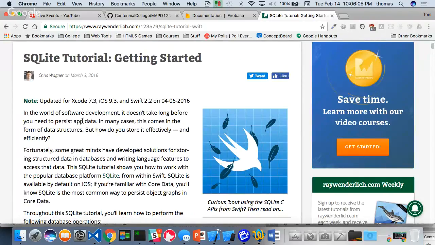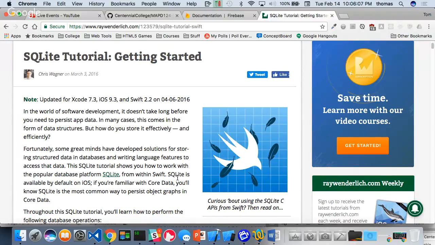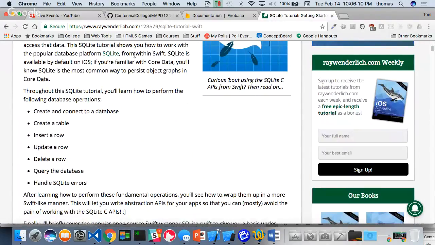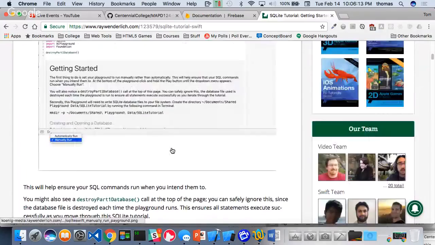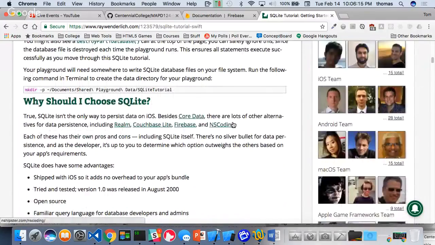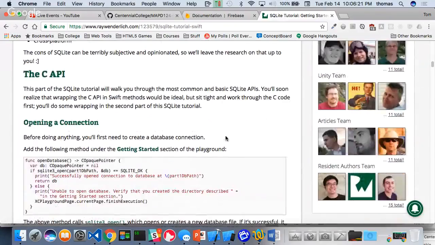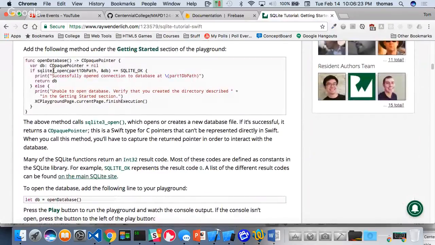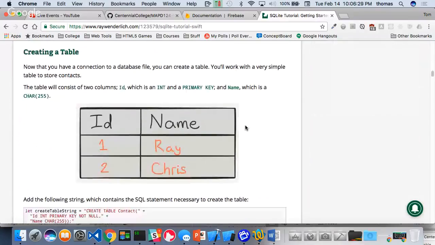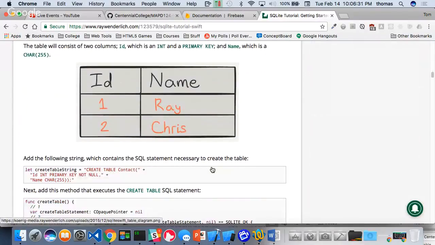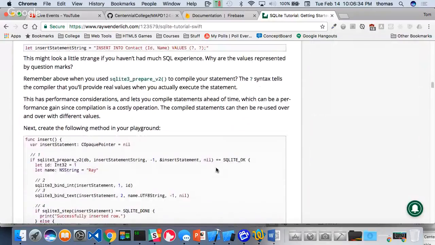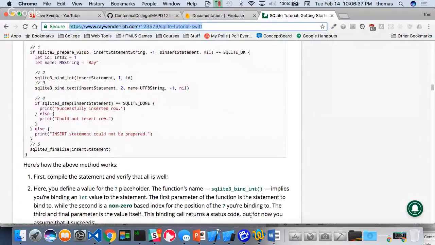So Xcode 7.3, iOS 9 and Swift 2.2. Again, this is the date, and sometimes what he does is he bounces you to other things. A very good site, where they have all kinds of information, and they give you examples very similar to what we've seen in our code, right? And you can see what he's doing here, right, by creating a table and explaining how this all works, right? So another little walkthrough, which I'll take, and I'll put this, and again, Ray Wenderlich is a very popular site, right, and it talks about everything in here.